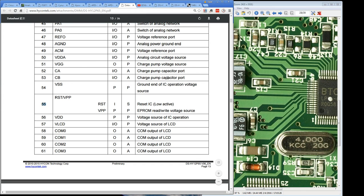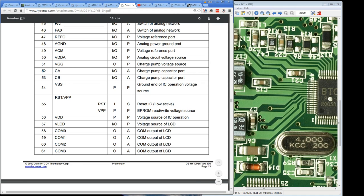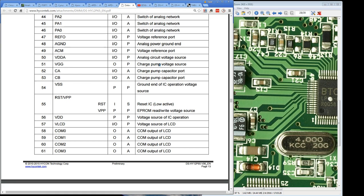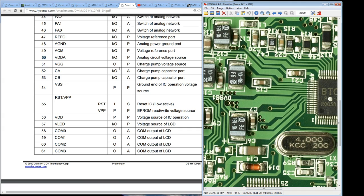Look, and then charge pump capacitor port, pins 52 and 53 here. So we expect to see a capacitor on there. What do we find? Yeah, we find a capacitor, C15 there. Bingo, we've got a charge pump. And then, what is it? Charge pump voltage source 51. Yep, there we go. That comes from the positive side of that tantalum, so that could be the charge pump voltage source. And then the next pin in there, analog circuit voltage source. Bingo. So pin 50, okay? So the second pin across, what do we get?